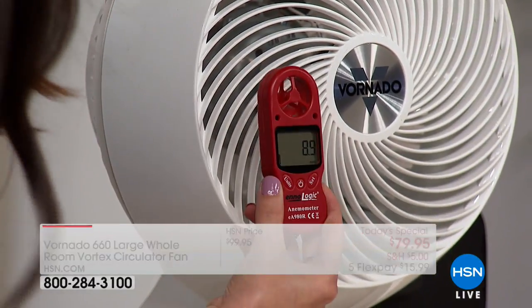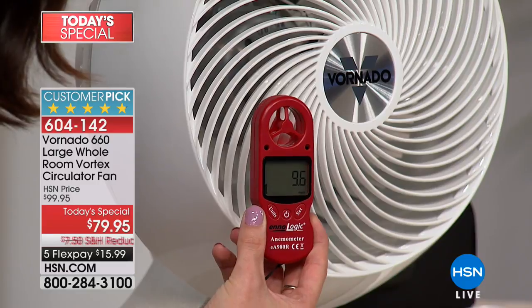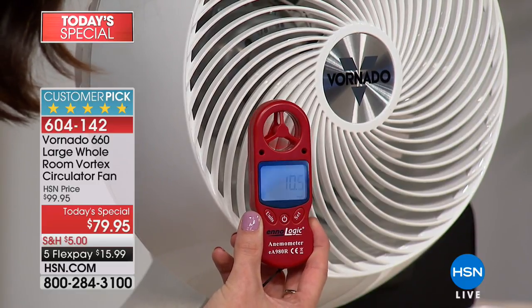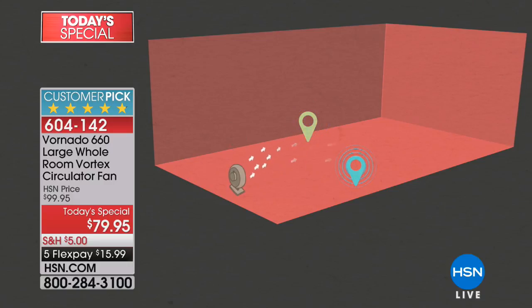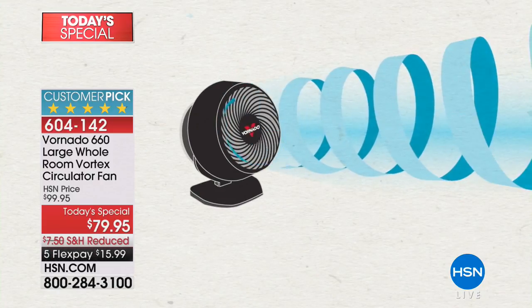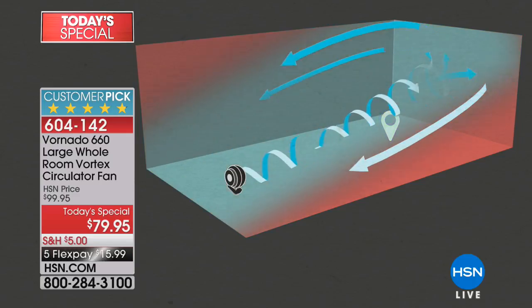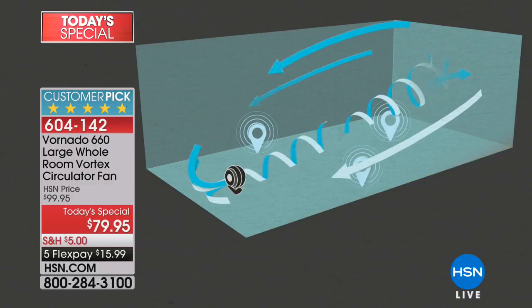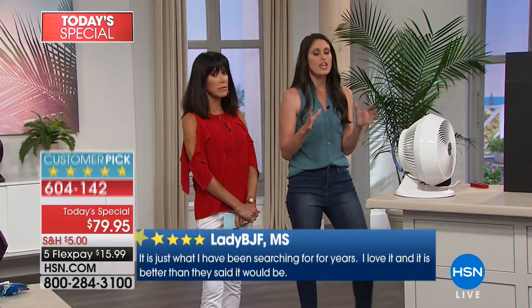A typical fan gives you about two to eight miles per hour. This unit is reading 9.6, 10.7, 10.5 miles per hour. If you're driving a car that seems slow, but imagine wind at 11 miles per hour — that is a lot of speed and your average fan cannot do that. What you're seeing with oscillation is only one dot turning blue at a time, because only one person is being cooled at a time. With full room air circulation you see a spiraling pattern — the air keeps going until it hits the wall, makes its way back, and before it can reach the next wall, it's already getting sucked back into the unit to continue.